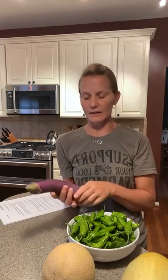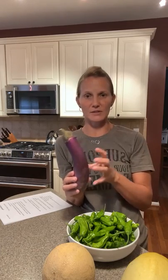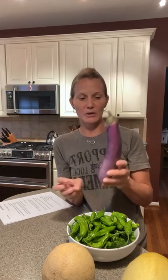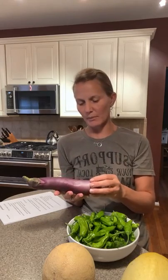Then we have eggplant. Eggplant is a little more delicate than our summer squash. Store it in the fridge with some sort of towel around it so that moisture is absorbed — we don't want it to get mushy. We've seen a lot of ratatouille recipes on the Facebook group. I like to use eggplant in eggplant parm — these are smaller, but if you cut them on an angle you can still get eggplant parm out of them.